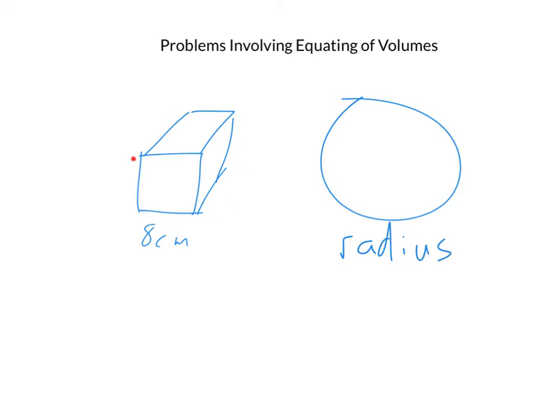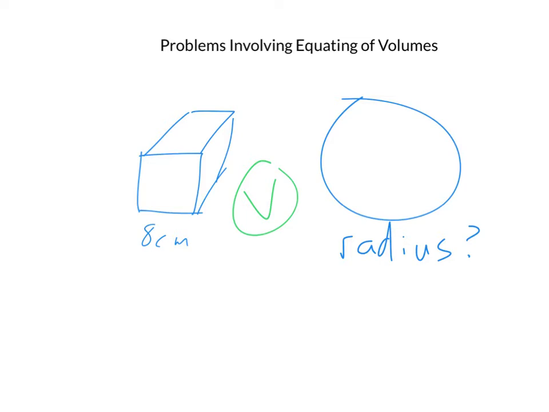So again, we're given a block. We're being told it's melted down and that it's going to be turned into a sphere of unknown radius. They want to know how big that sphere will be and how big its radius will be. You might have guessed from the title that the way we're going to do that is equate their volumes, right? Volume is our missing link that's going to let us solve that out.